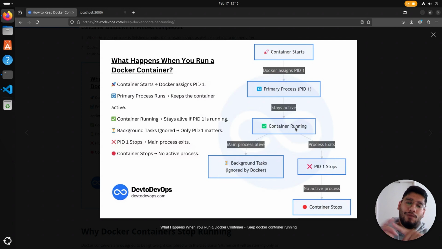Let's say that for any reason the process exits, maybe you are running a web server and it crashes, or you are running a batch script that finishes executing. At that time, the process itself exits. That means the primary process, PID 1, that was initially running has now stopped working. Since there is no more active process, there is no purpose for the Docker container to keep running.